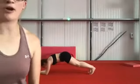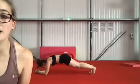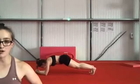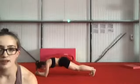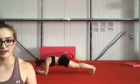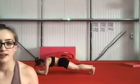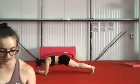So on our elbows, nice flat backs. Keeping our tummies really tight. This is a good one for working on our core muscles. So squeeze those tummies. Good job. Keep this up, everybody. You're halfway through it already. So that's it. Squeeze your ankles together if they're not already. Squeeze your tummy, squeeze your bum, squeeze your shoulders.